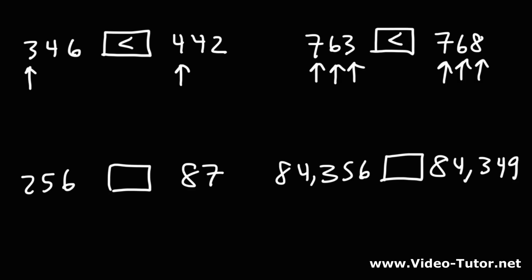Now, what about 256 versus 87? Notice that we're comparing a three-digit number with a two-digit number. To make them the same, you can put a zero in front of 87. 087 is the same as 87, but it makes the comparison a lot easier. So comparing the first digit two with the first digit zero, two is greater than zero. So 256 is greater than 87.